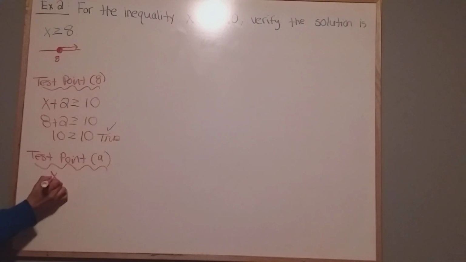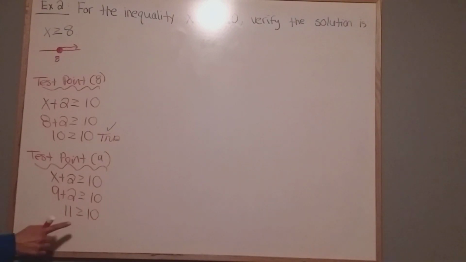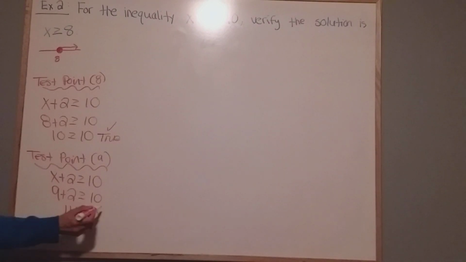My inequality is the same. x plus 2 is greater than or equal to 10. I substitute in 9. 9 plus 2 is greater than or equal to 10. 9 plus 2 is 11. 11 is greater than or equal to 10. Now I read my inequality. Is 11 greater than or equal to 10? And it comes out to be true.